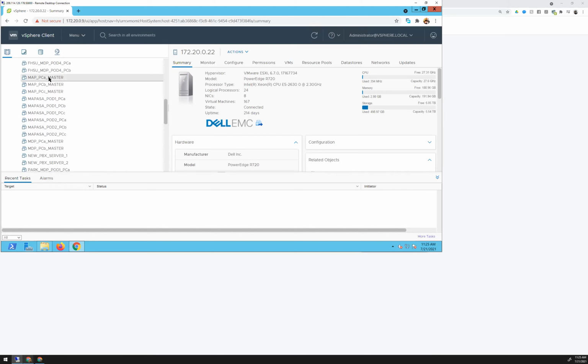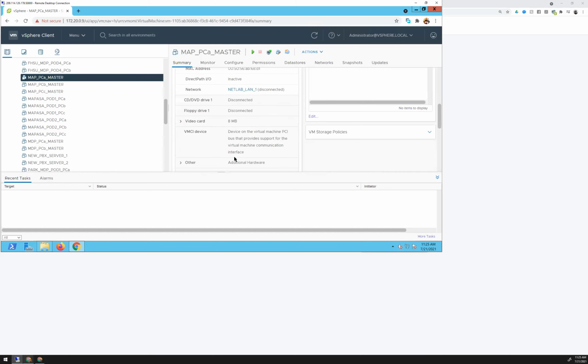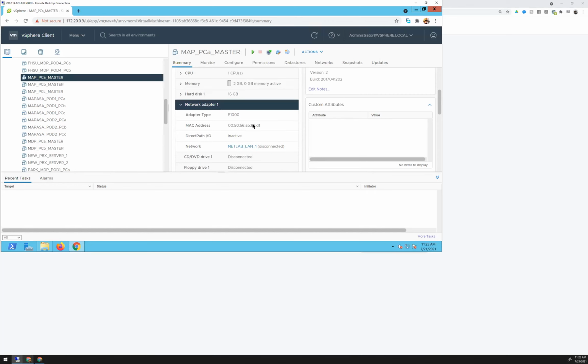I cloned that original one out 3 times, and these are full clones, not link clones. I cloned that one out 3 times with PCA, PCB, PCC. Then I go into each one of these. I make sure that their MAC addresses are all different just by simply looking at the network adapter and making sure that the type is set to automatic, or this MAC address here, like this is the static MAC.